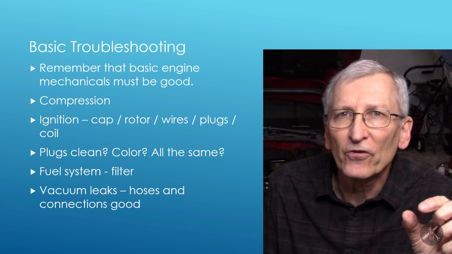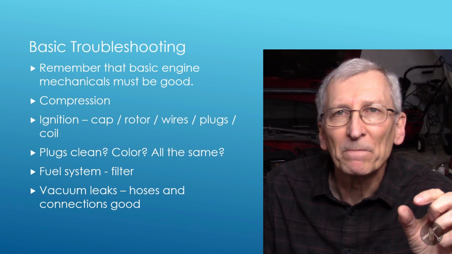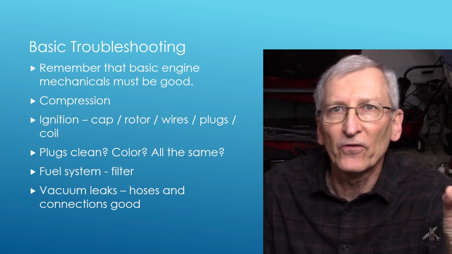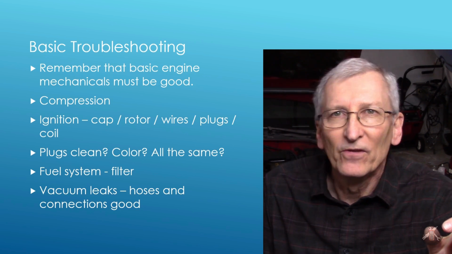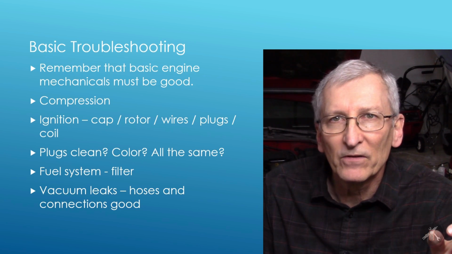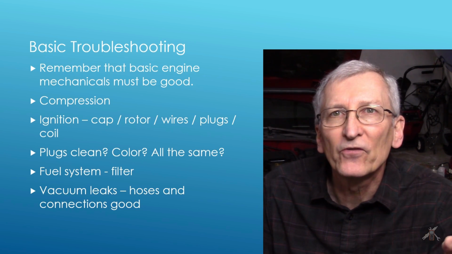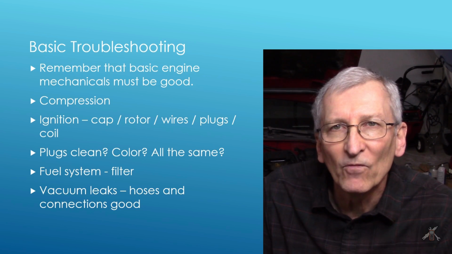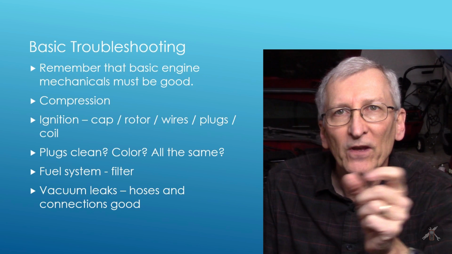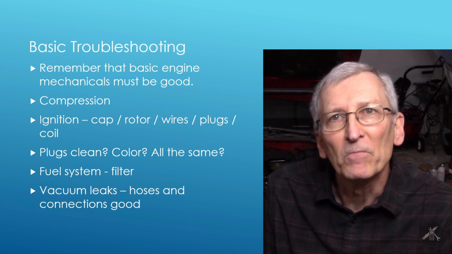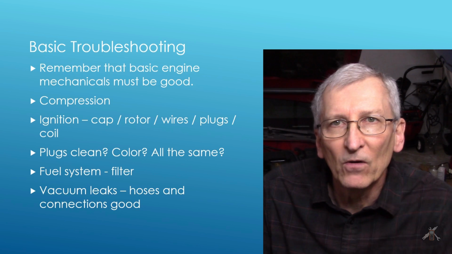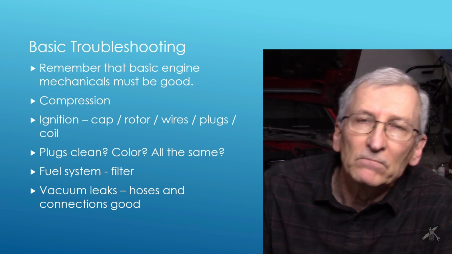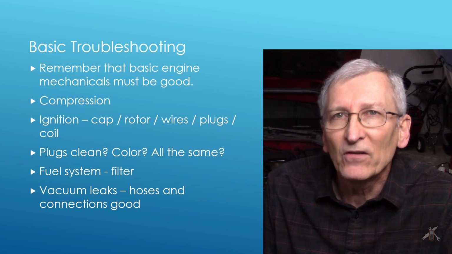I had one go years ago in a small block Ford, and it idled okay, it ran okay at low speed, but at like 4,000 RPM, it would just start misfiring and it would drive you nuts. It took me months to figure out what it was. But when I realized that the timing mark had gotten wide, the bushings were loose, and the shaft was wobbling back and forth and causing the spark timing to go all over the place at high speed. So distributors can give you trouble.